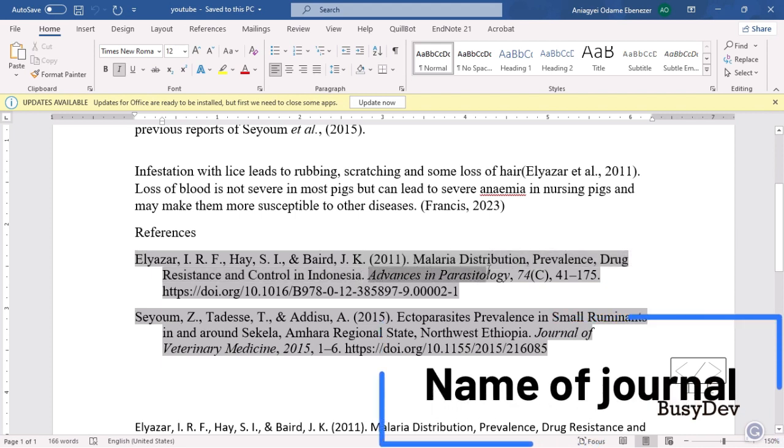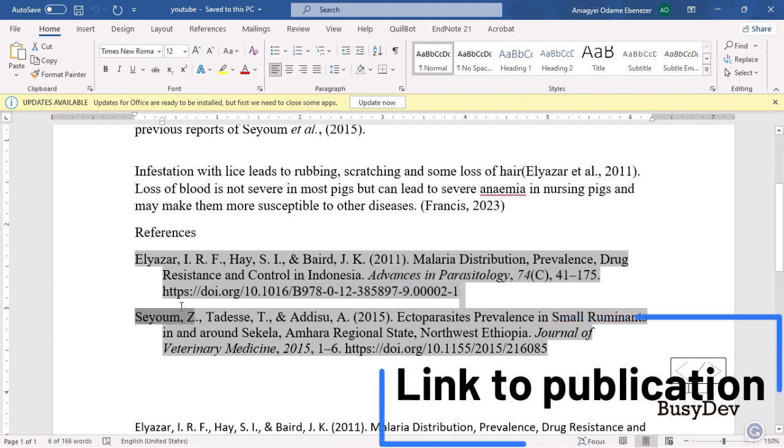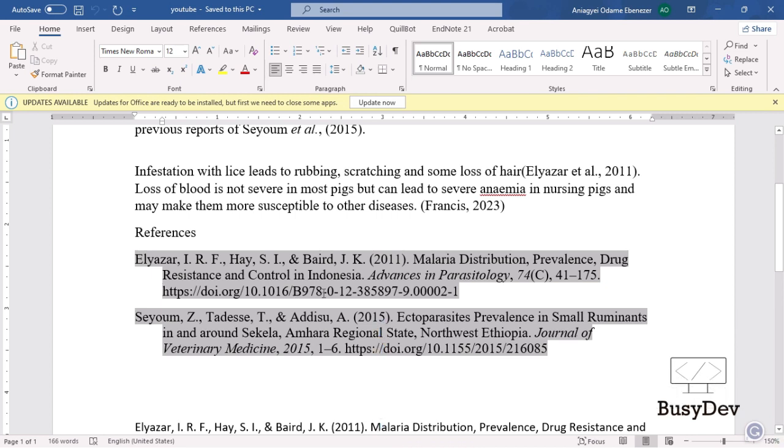The name of the journal comes, and then anything that follows, that's the issue and the pages and all that. And then the last thing that should come is the link to access the resource.